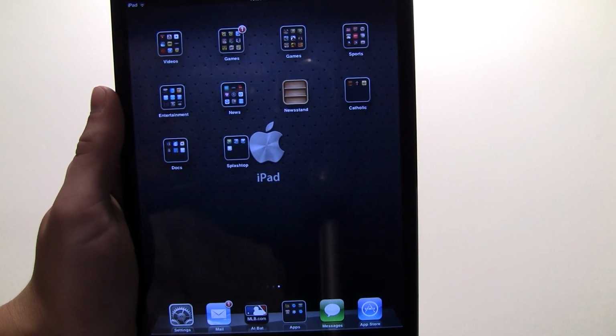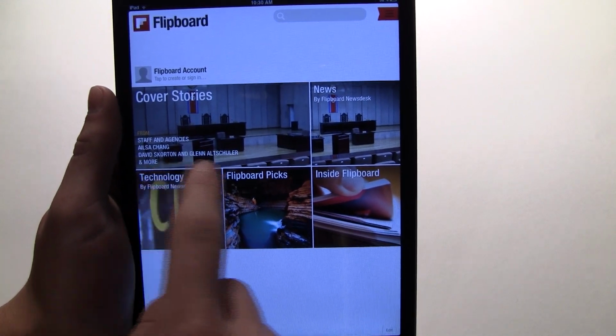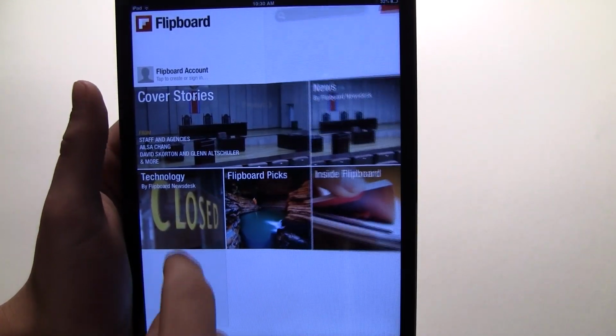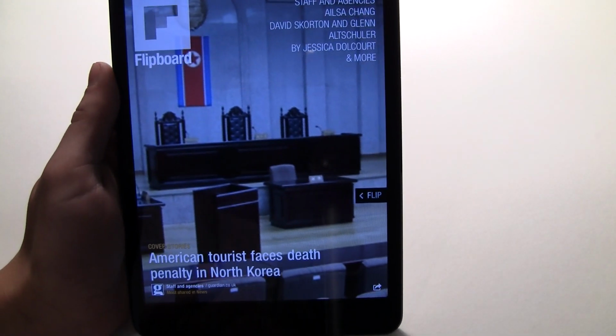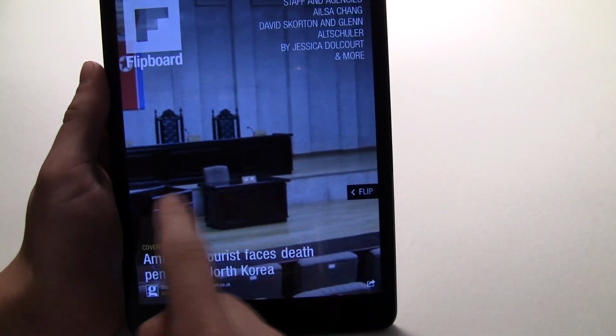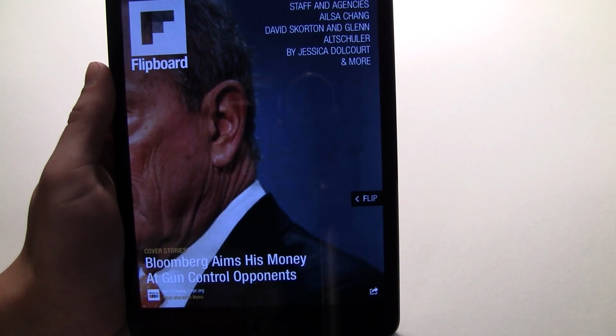Starting off my list for number 3 would be Flipboard. Now Flipboard you may have heard of and is pretty popular. The next two I show you might not be ones you've known as much. But Flipboard is very elegant. You have a home feed right here where it scrolls through articles and shows you different stuff like that. It's very elegant and takes up the whole screen, and it looks just like a magazine.